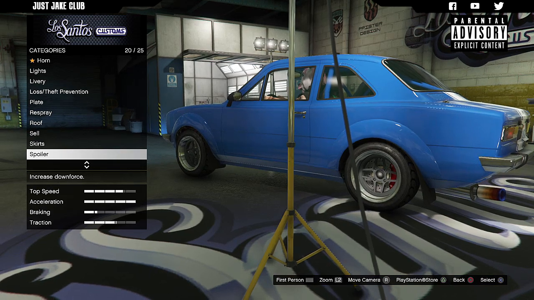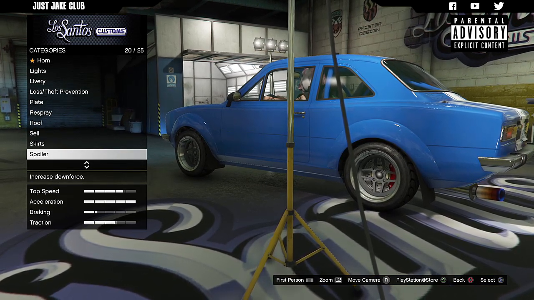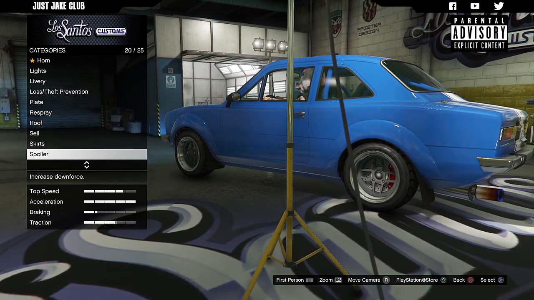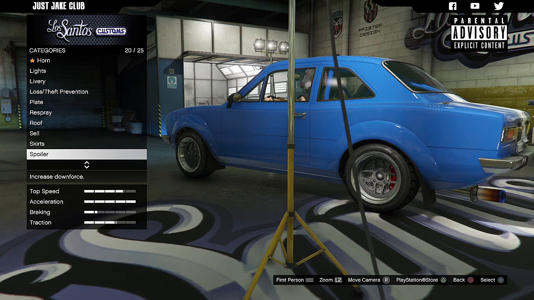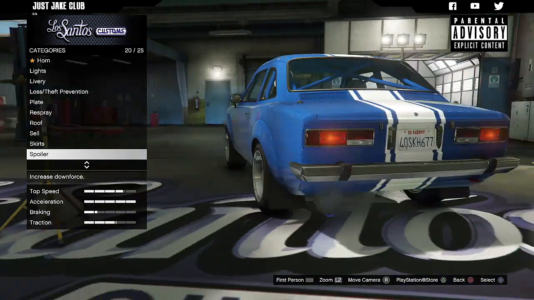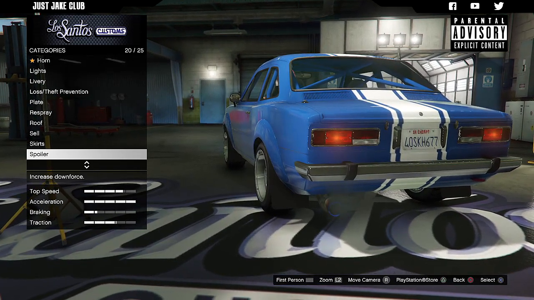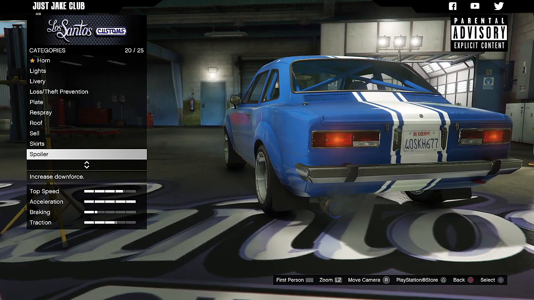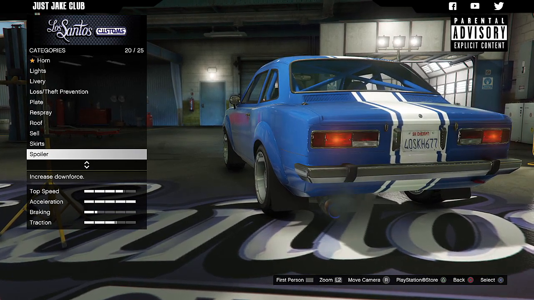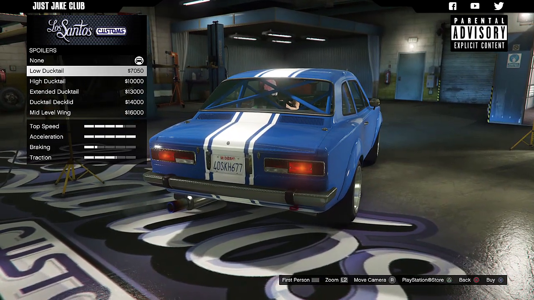So the next category is the spoiler. Now with the spoiler, I looked at this for a little bit, because obviously when you purchase this vehicle, a lot of people are going to be purchasing it for racing. It is very competent racing. I think that's really nice handling. The speed is pretty nice as well. Obviously it's not the best in its class or its category, but it's fun to drive. So I can see a lot of people using it, especially in the first few weeks of it being released. So I was looking at spoilers because it is essential for an added traction bonus.